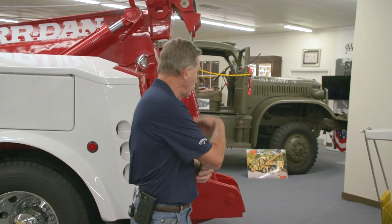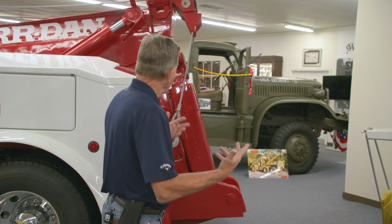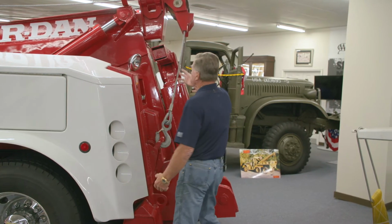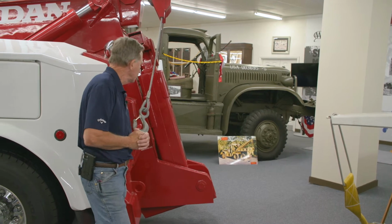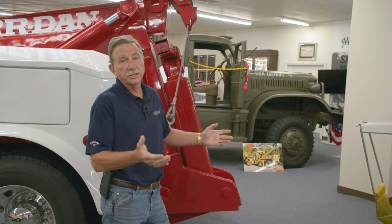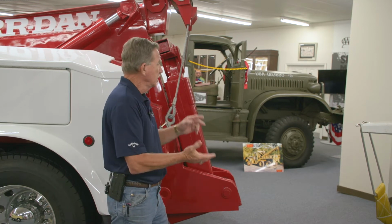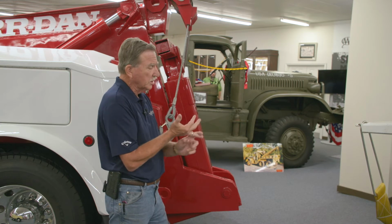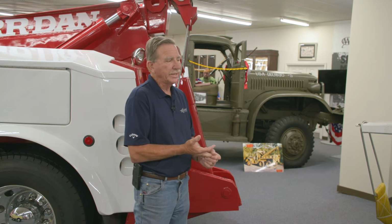It's an underlift. It folds down, it goes underneath the front of the vehicle or the back of the vehicle, and we have what we call frame forks that attach to the axle, the frame, the springs or whatever. There's multiple types of attachments that are done on that side, and we actually lift up the vehicle today by the very suspension it goes on the road. So today, through the whole industry, whether it's automotive and the small wrecker, the car carriers, the large wreckers, everything is basically picking it up by the very suspension that it goes down on the road.